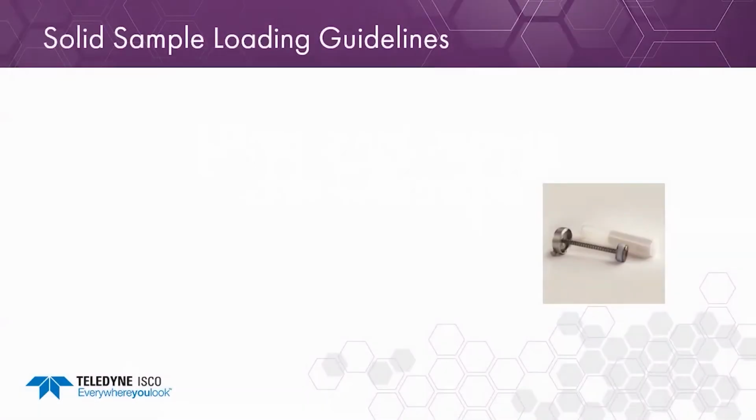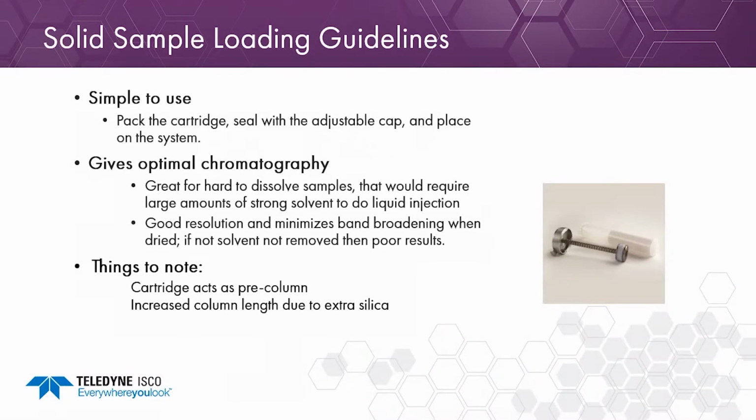But basically, with solid sample loading, your guidelines are as follows. It's simple to use. Basically, you pack the cartridge and then you seal the cartridge with the adjustable cap and place it on the system. The caps are designed to minimize any dwell volume and any extra effects on the chromatography. This is really great for hard to dissolve compounds that would require large amounts of strong solvent to do a liquid injection, and it results in optimal chromatography.